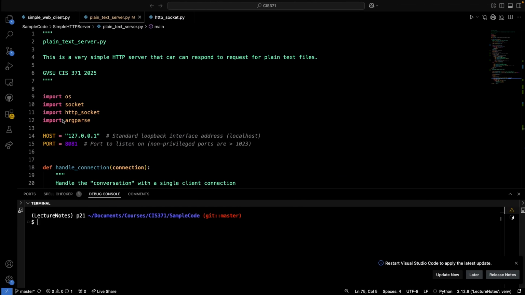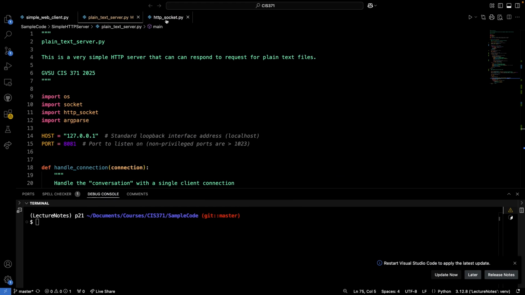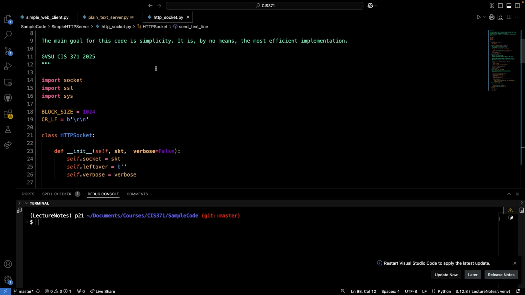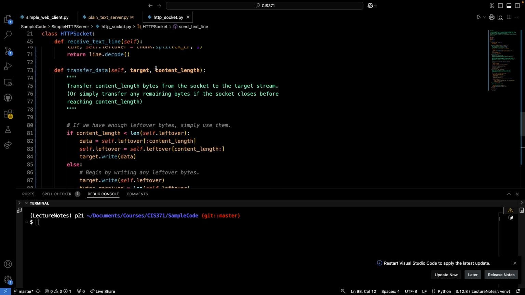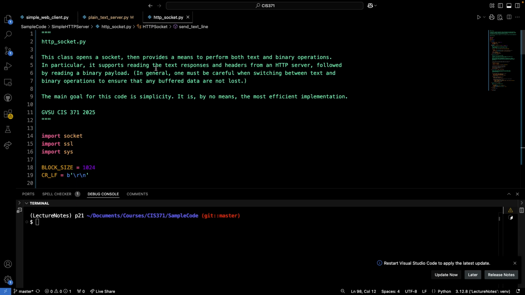And I will mention quickly that to make this work, I did implement a class that wraps up the socket in a way that I can read both binary and text. Normally, when you're reading from a stream, it doesn't work real well to read it in text mode and then binary mode and so on.